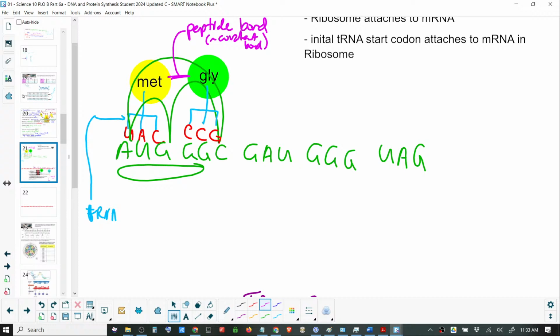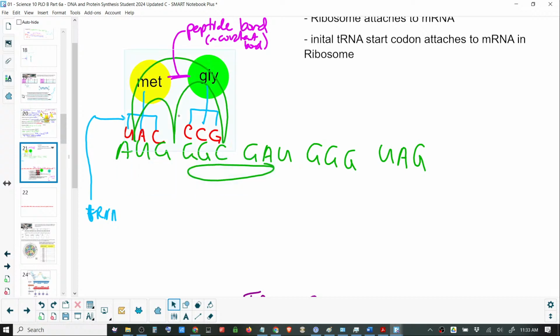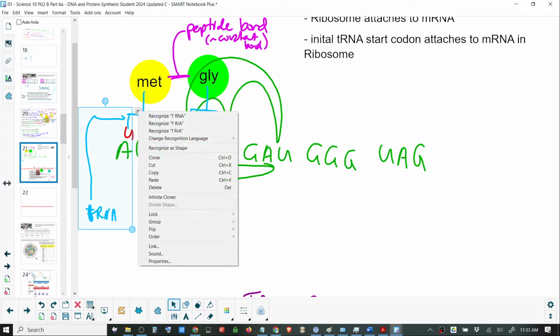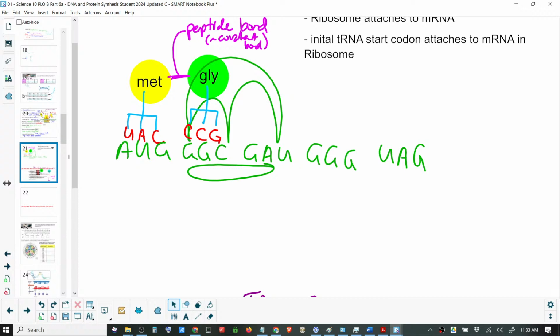And then it moves over, chunk. Once it moves over, this tRNA, which we don't need that label anymore, floats away, it's done its job. It's served the dish. We've got the amino acid bonded to the other amino acid.